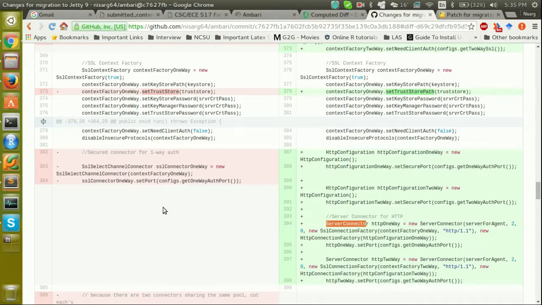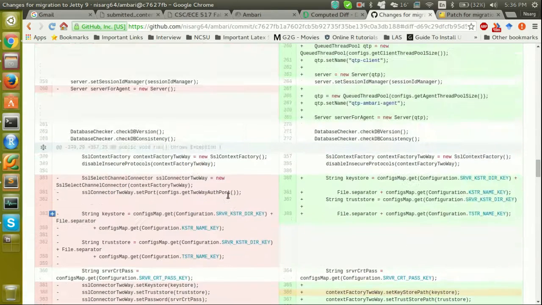Also, in the previous Jetty 8 version, you just needed to pass the context factory instance into the connector which you used to connect to the server, while in Jetty 9 you need to instantiate the HTTP configuration API and then pass this configuration as well as the context factory into the server connector. Also, there were some changes made to the Server class.